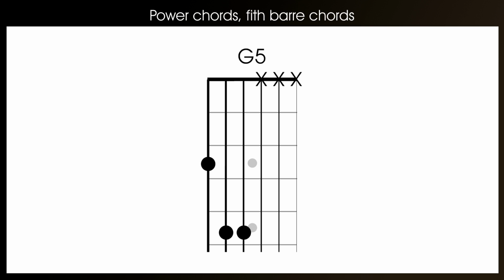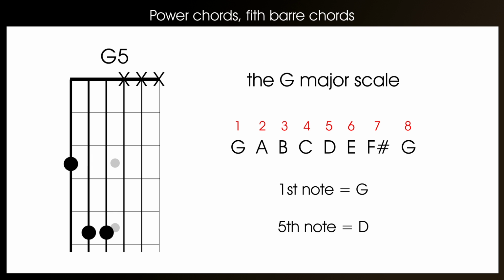The reason the correct name for a power chord is a 5th chord is because, really, it only consists of 2 notes. And those notes would be the root of the scale, in this case G, and the 5th note of the scale, in this case the D. So if we break down this chord, you can see the first note of the chord is the G root. And then if we skip a string and go straight on to the D string, you'll see you're playing another G an octave up.